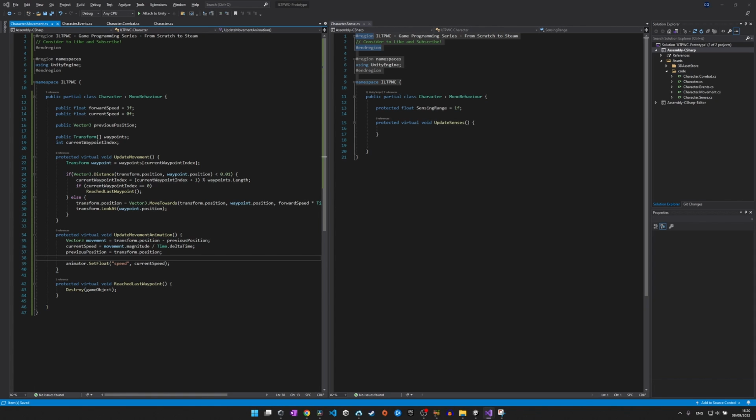Okay, and that's it with the whole character class system. Now we have the ability to sense the character. Currently this is empty. We will fill it in the first child that we create. We have the base class, we have also the combat behavior, and we have certain events to react while the character is doing some stuff.